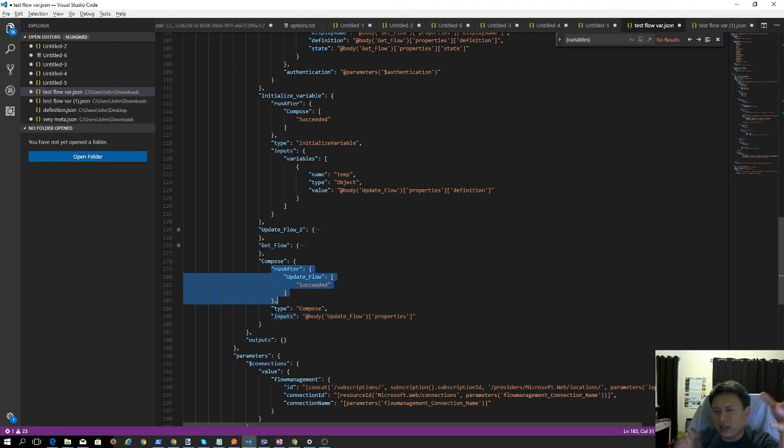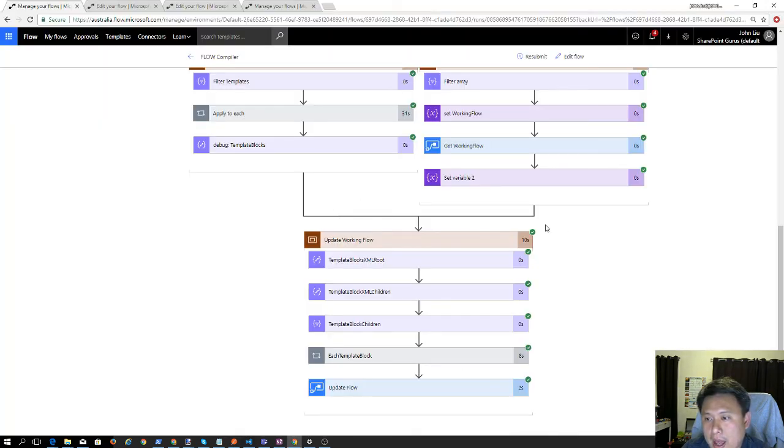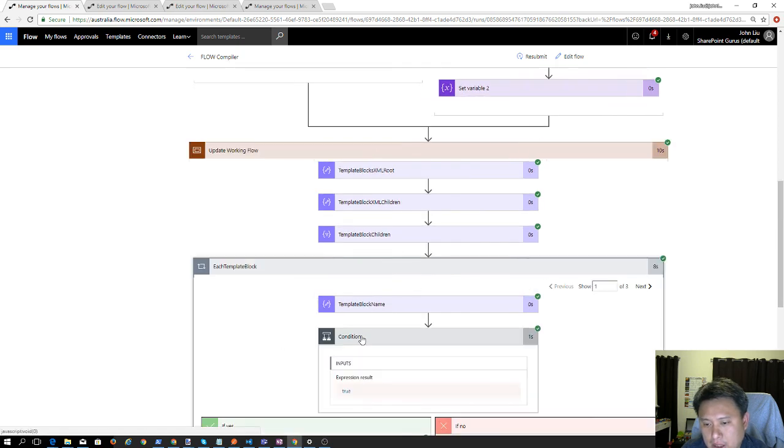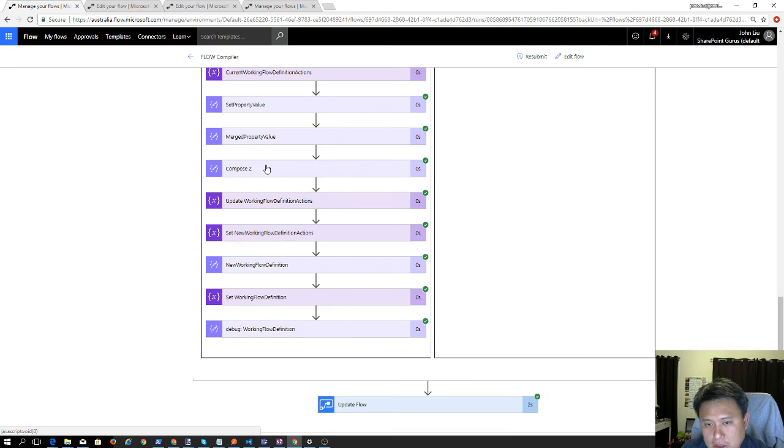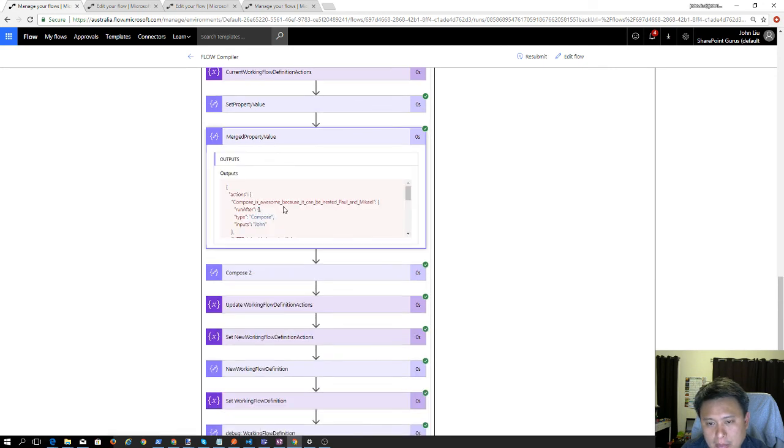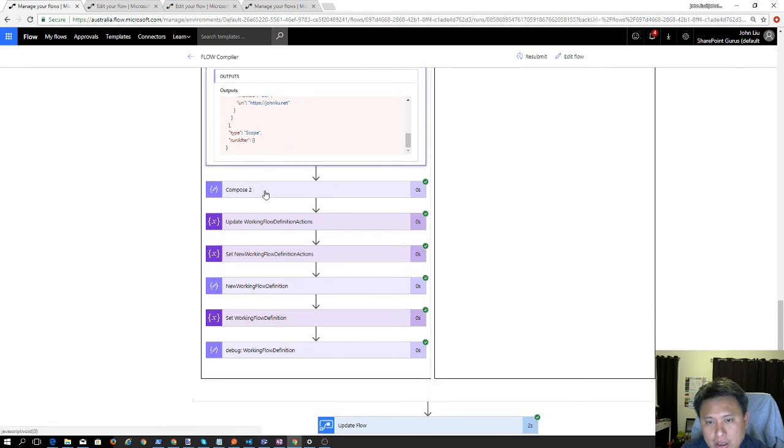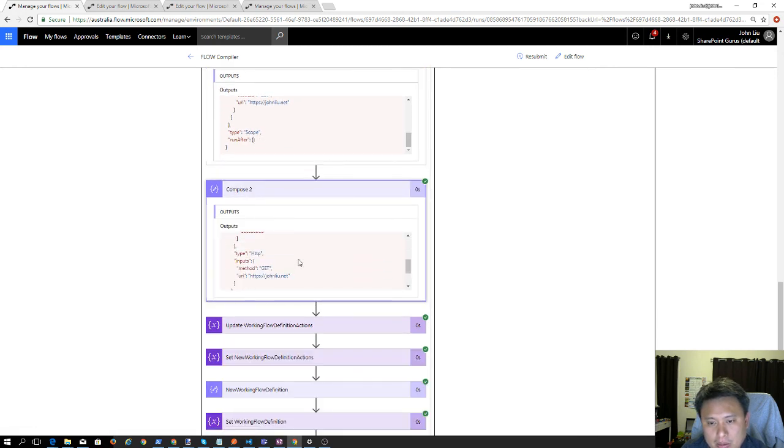It's not a direct JSON copy and paste over, because if you do that, you will scramble the order of these scopes. In fact, half the time you end up with scopes that don't work. So that's one of the steps I do here, where I do a stitch and keep the runAfter.